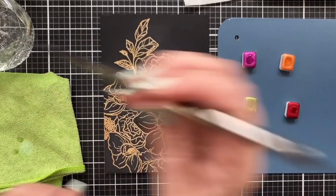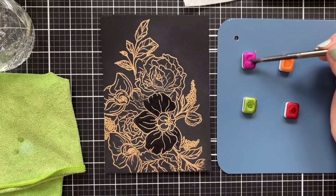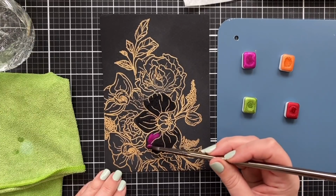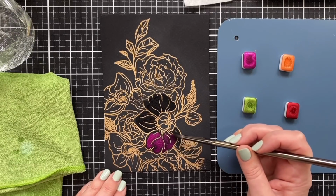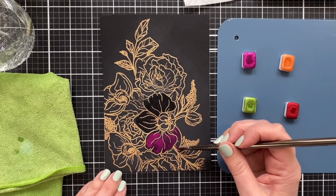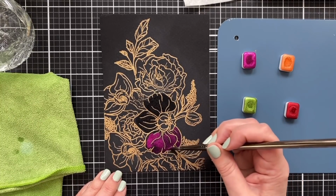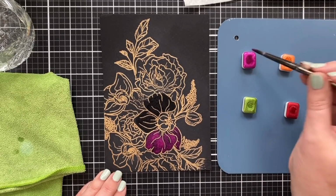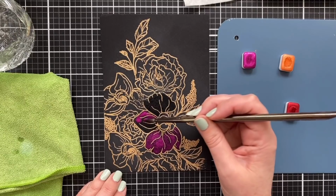That's really cool. And now we'll come over here and I'm just going to pick up some of this. This might be way too much, but I'm just going to be adding in some of this shimmery, shiny goodness. Oh my goodness, look at that. Oh, I didn't get any water over there. That's okay. The other thing that's kind of nice is the embossing will sort of act like a little well for me and hold some of these colors in place. Now, of course, it's going to take a while to dry.